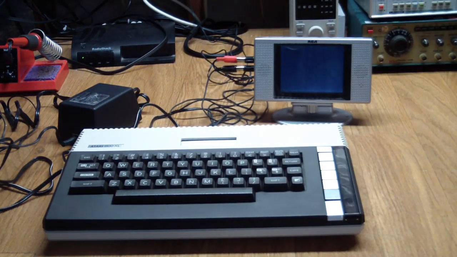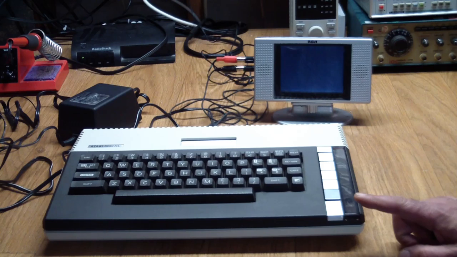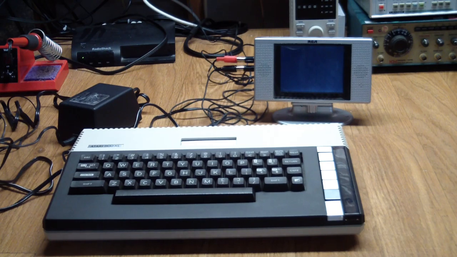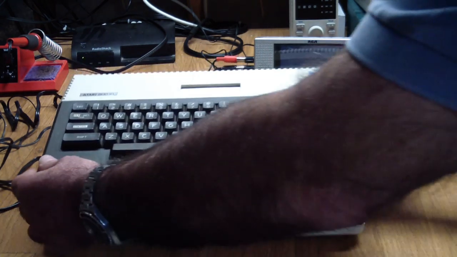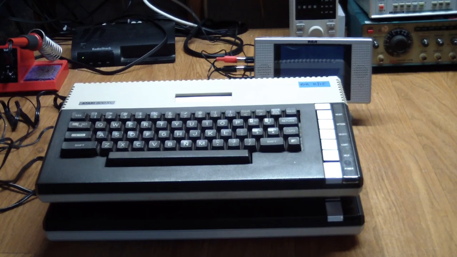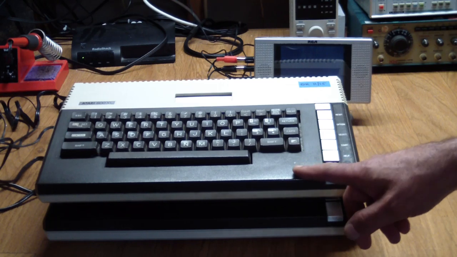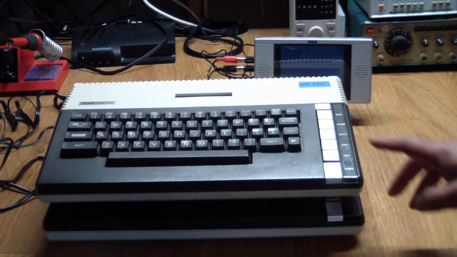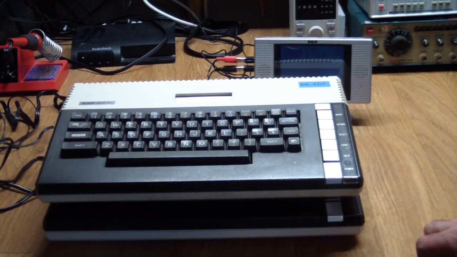So what I'm going to show you is I have a really valuable test instrument here that is probably going to make our diagnosis somewhat easier on this. And here's the test instrument. This is my personal Atari 800XL that I fixed years ago, and that does work. Another good thing about it is all of the ICs in here are socketed. So, well, hopefully they're socketed in this one too.